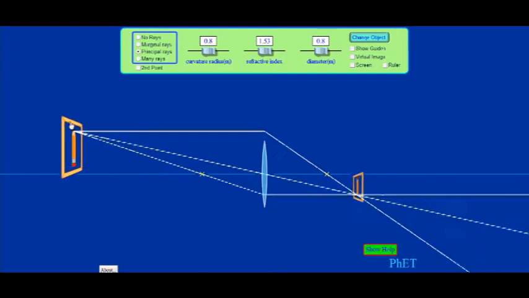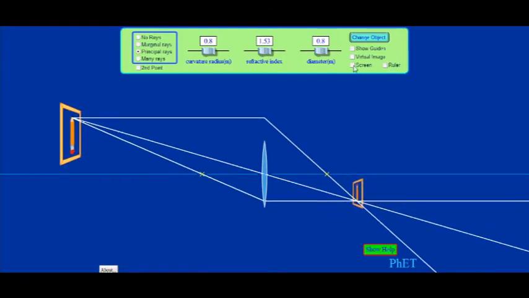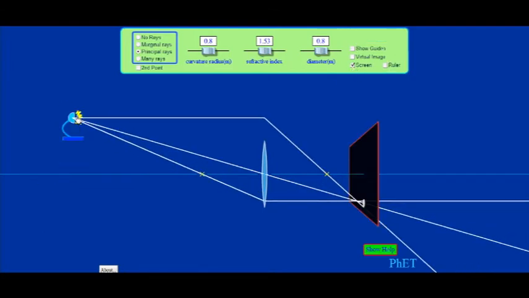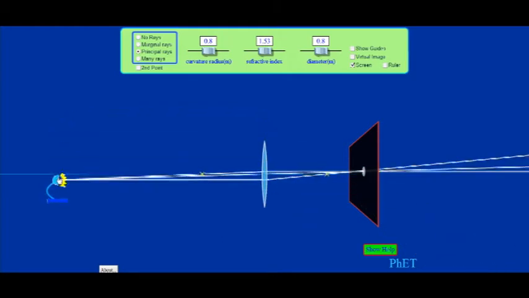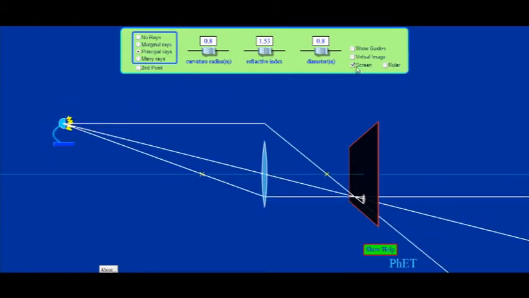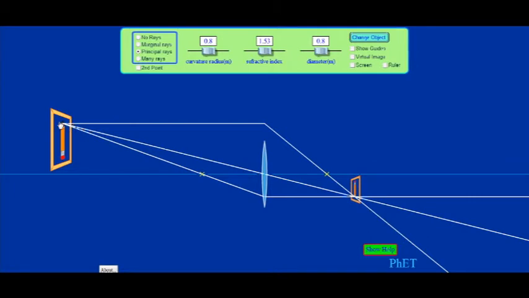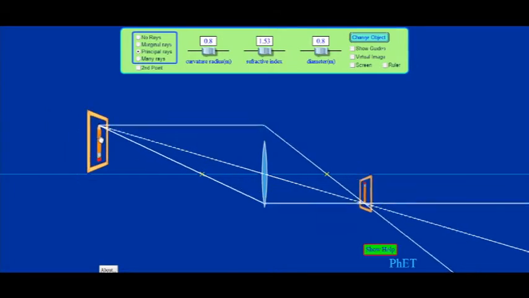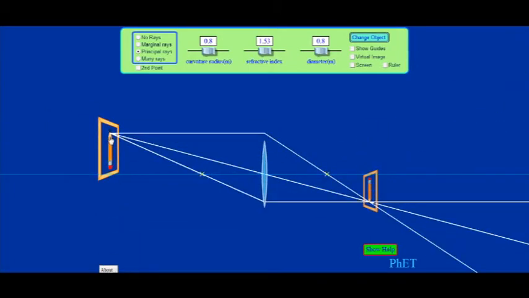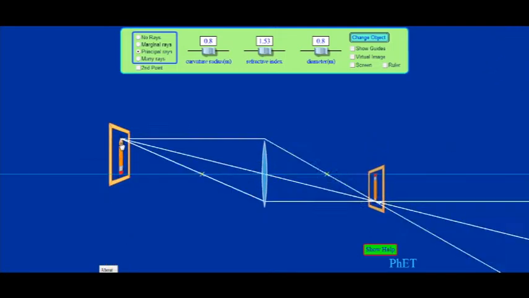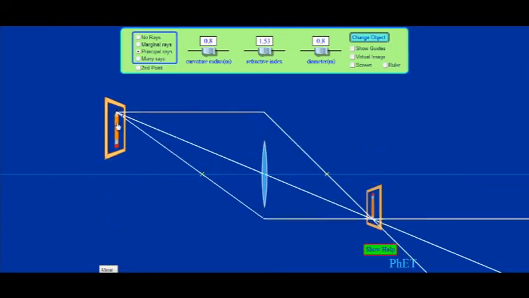If you really want to put a screen in, you can click on here and it goes, hey, look, there's a screen. But I don't think that's as good. Okay. Have a little play with that. Doesn't matter if it's below or above, you still get that inverted image.